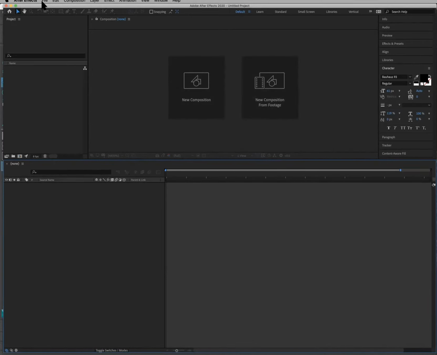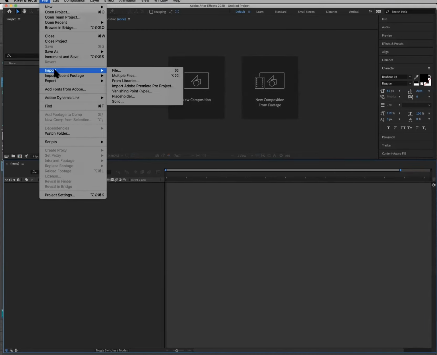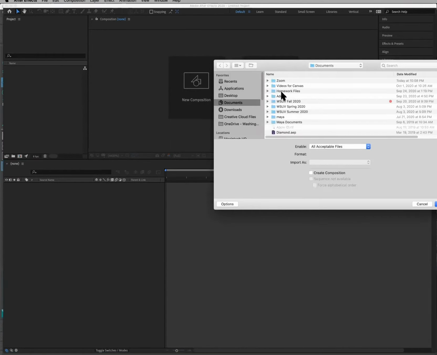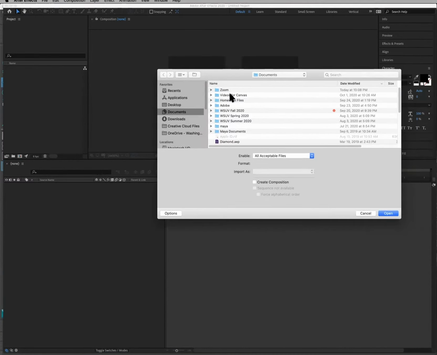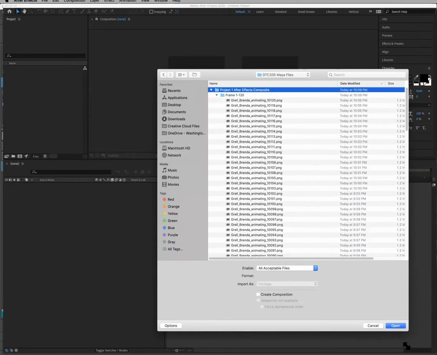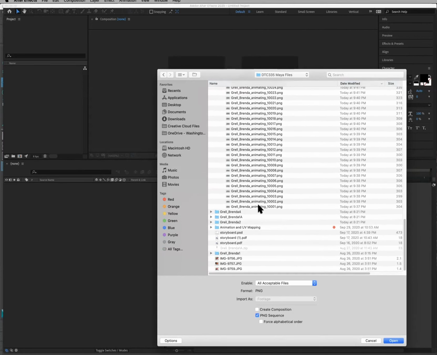I'm going to want to go into File, and what I'm actually going to do is go in and import, and I'm going to just select a file right here. That is going to open my import window. Give it a second here. And what I'm going to want to do is go in right in here. So what I can do is select all of these, and I'm going to extend this so you can see. But what I'm going to do is shift select all of these.